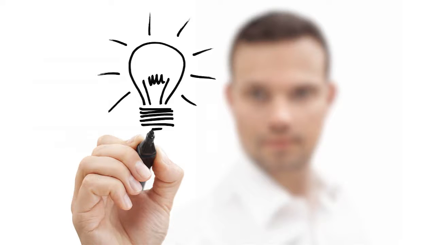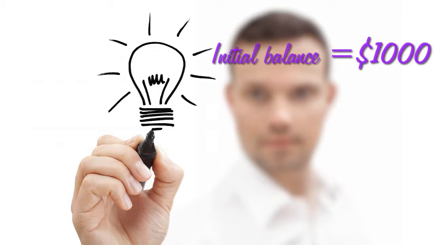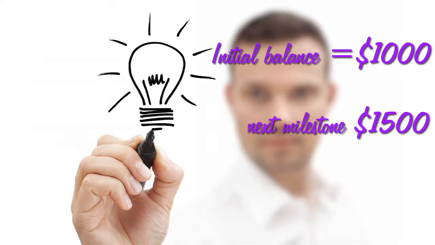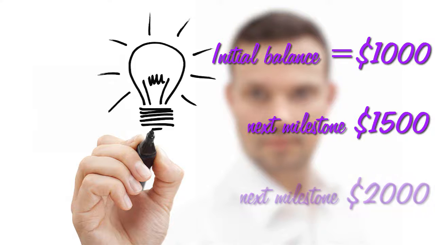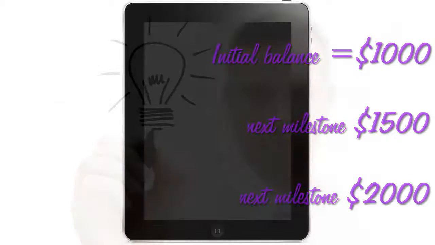To add another level of goal setting, now you're gonna keep to this discipline until you reach the next milestone. Starting off with $1,000, when we get to $1,500, we'll go and find out what 2% of that is, work all of that out again, and then work with that until we reach maybe $2,000, in which case we'll go back and find out what 2% of that is.